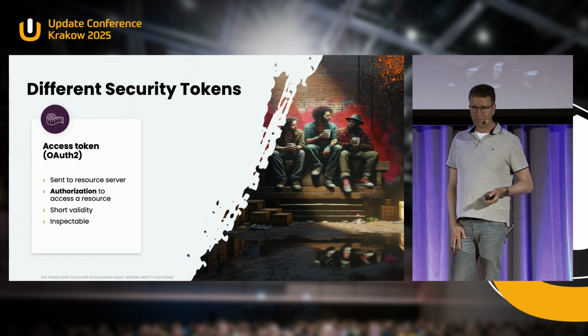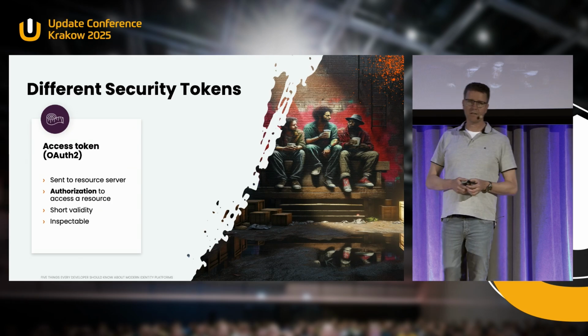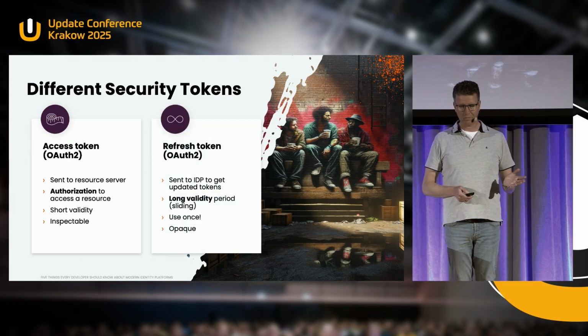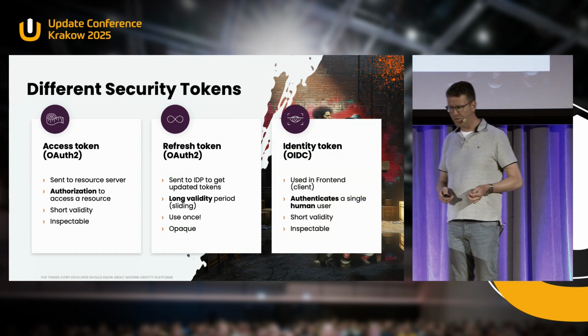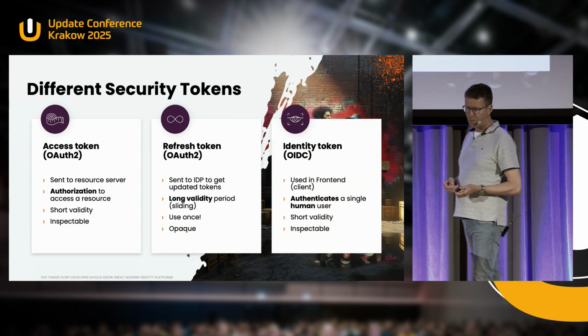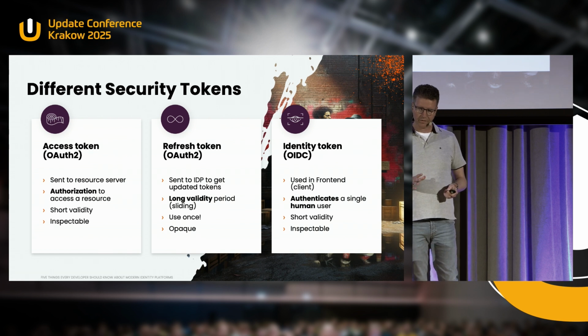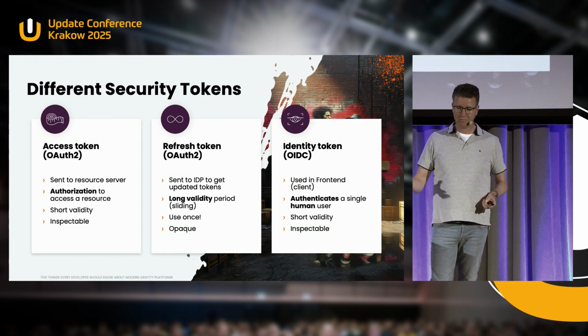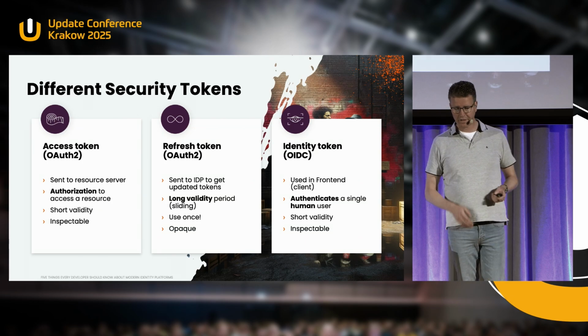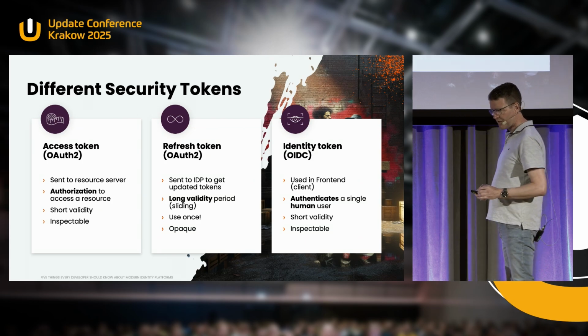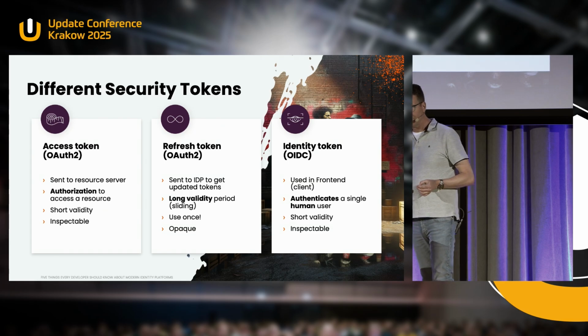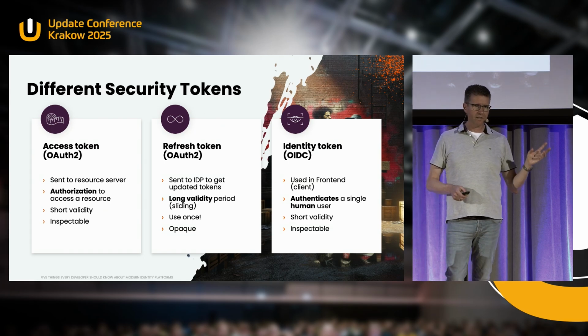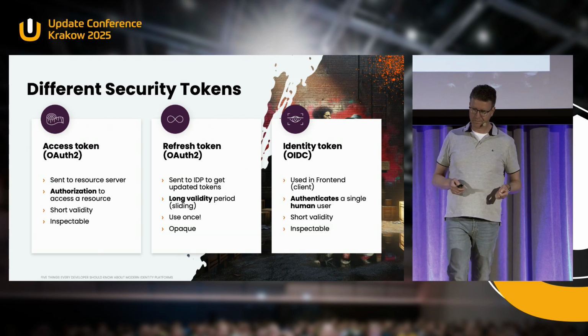Well, you heard me talk about tokens quite a bit already. It's hard to avoid, but let's dive into the various types of tokens that you can encounter in the wild. First and foremost, there's the access token. That's the most important one, because it is sent to the resource server to be checked there in order to gain authorization to access a resource. Generally, it will have a relatively short lifetime of about an hour. And it is sent from one application to another application, so it can access a resource over there.